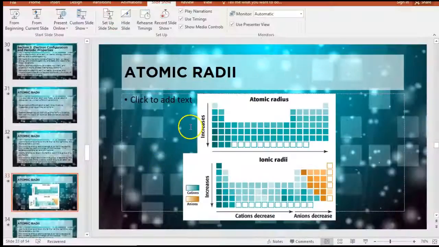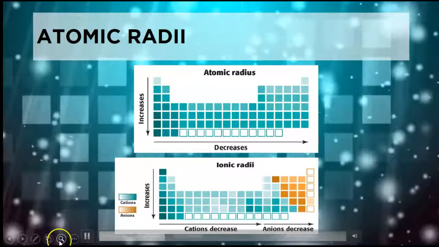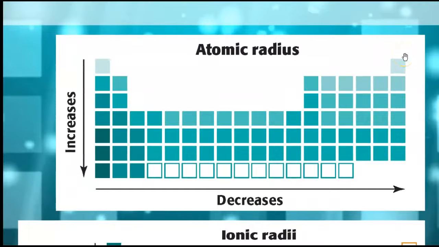So as you can see, I have a general trend here. My picture got a little messed up, so on your notes it's not showing where it decreases. But if you want to draw arrows on your periodic table to help you remember, the atomic radius is going to increase as we go from top to bottom, and then it decreases as we go left to right.